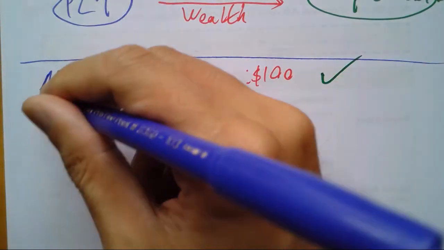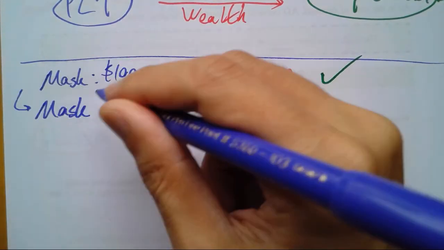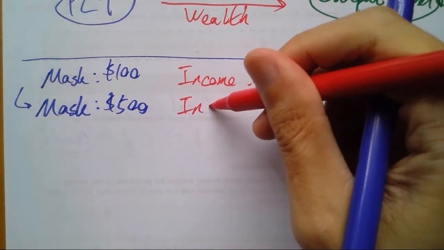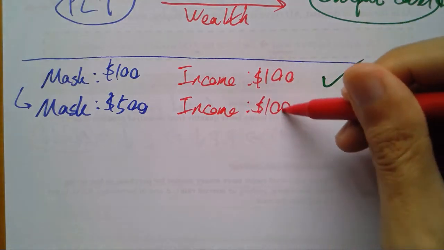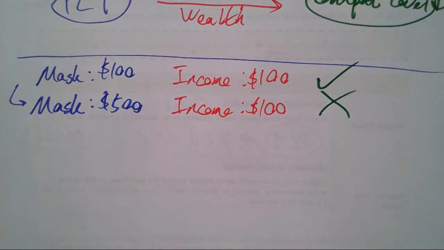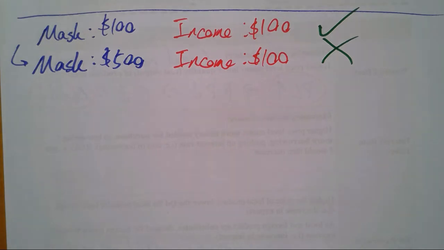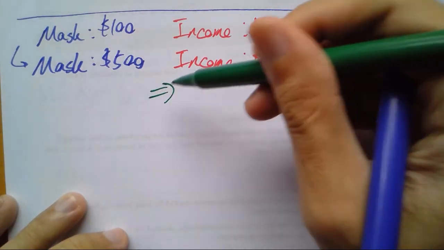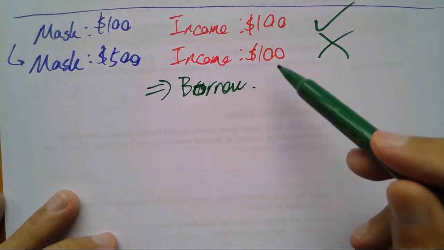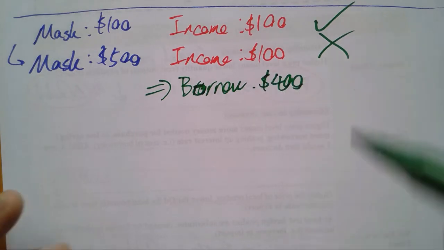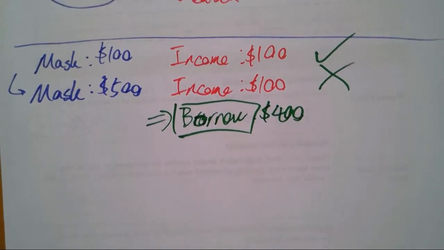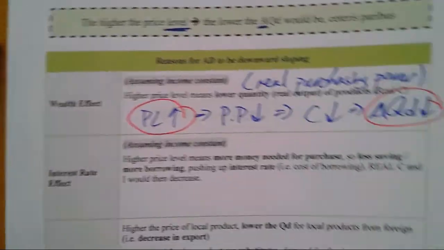Now, what happens if the mask becomes like this? 500蚊. 嗱，但係我人工係得咁多啫噃，我得咁多錢啫喎。Can I buy the mask? No. But I need the masks. 我要嗰啲口罩喎。咁點算啊？People would actually borrow money, let's say, borrow 400. Okay? Now, the key point here being they need to borrow. 要借錢啦，得唔得？Now, so what happens?